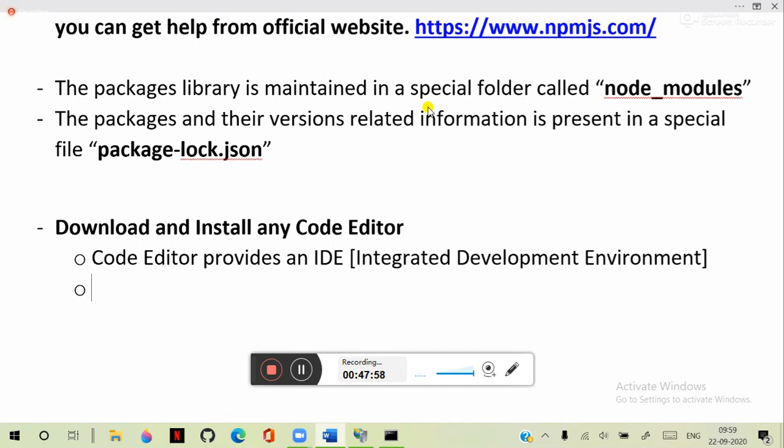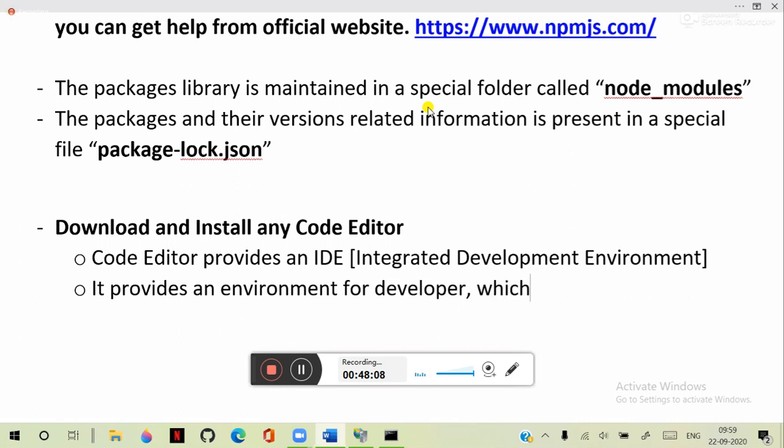So that means it provides an environment for developers which allows them to build, debug, test, and deploy applications.